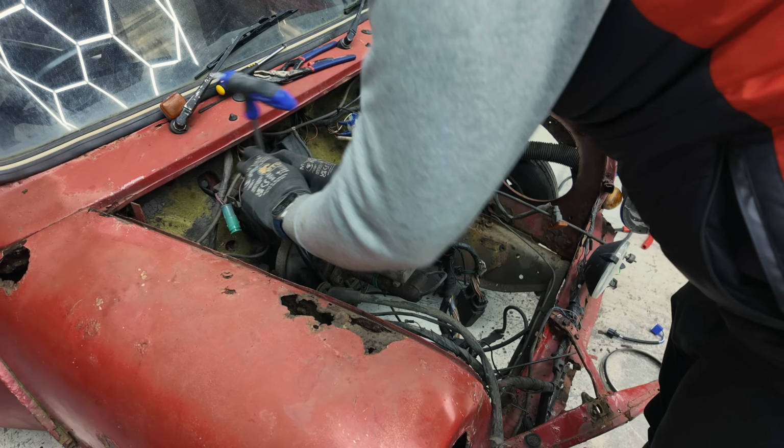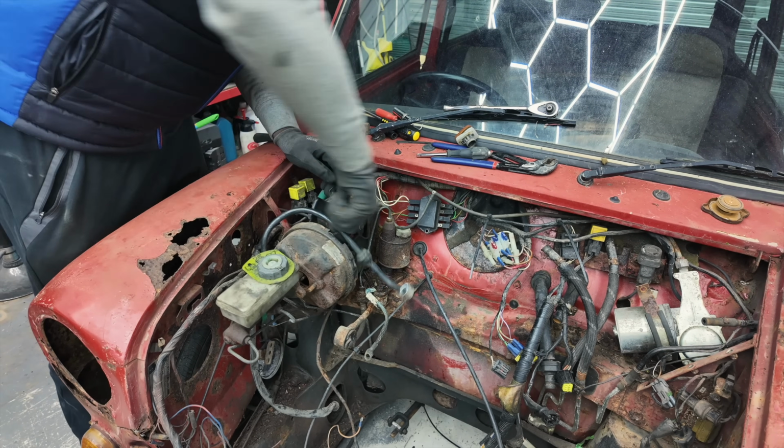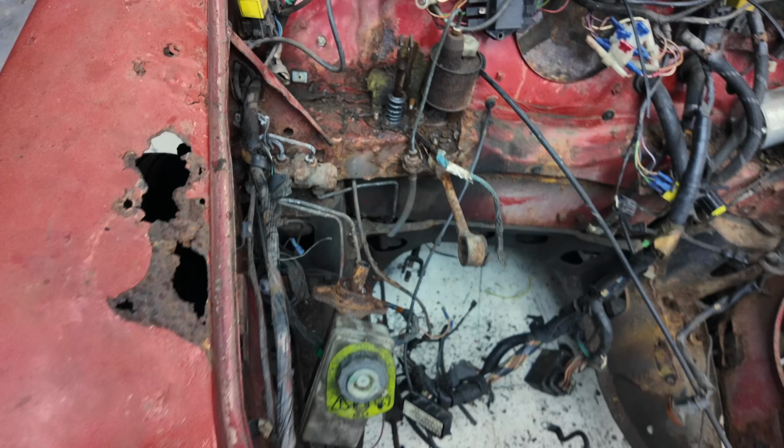Here is the brake booster that I'm removing. We're going to be refurbishing that, but we're going to be fitting all new engine mounts, the brake fluid reservoir, and a ton of rusted components. Now take a look at this.